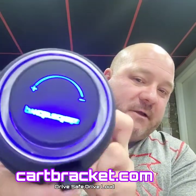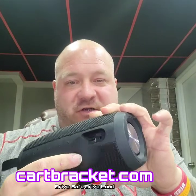This particular speaker has a volume knob right here. This is also push and play. It's really nice. I mean, you can see that actually has my PWC brackets on there, my own speaker. Anyway, this speaker also allows you to do reverse charging if you needed to charge up your cell phone, and it's just a really good overall speaker.